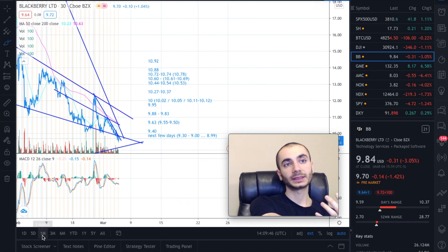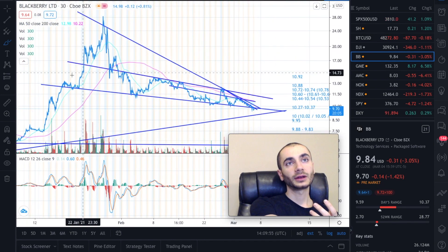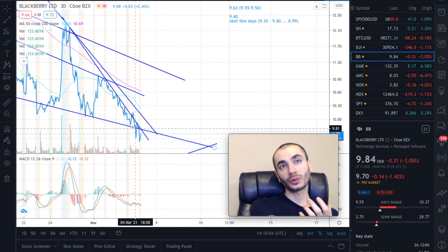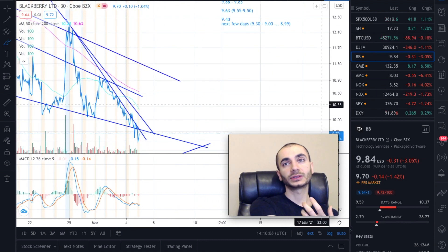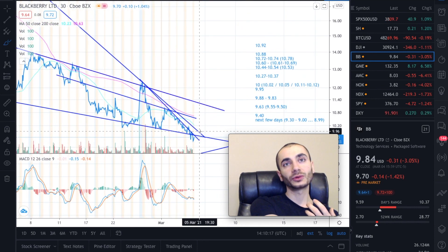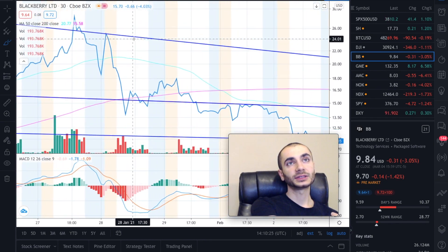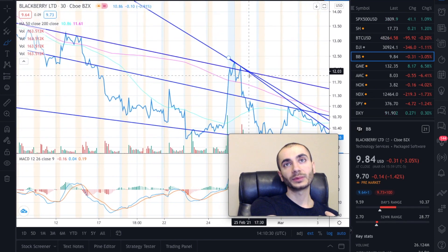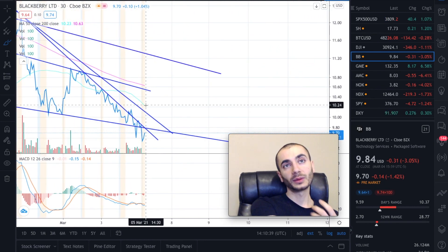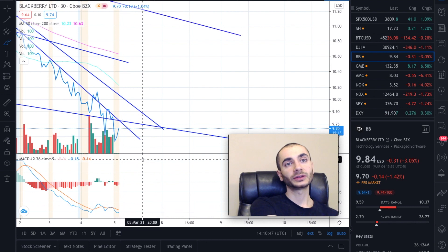Now for the March 5th trading day play — zooming into the month in logarithmic view — we did break this downward trend support line. There are multiple touch points, some accounting for false breakouts, so we can still continue upward. Pre-market looks like it's trying to come back up, but we have a downward trend resistance line keeping us down. Even if we pass that and get back up to the support line, we could get knocked down by the downward trend resistance line dating back to January 27th, with touch points January 28th and around February 24th–25th. We're also below both moving averages — short and long MACD lines trying to cross back positive but currently in the negative.